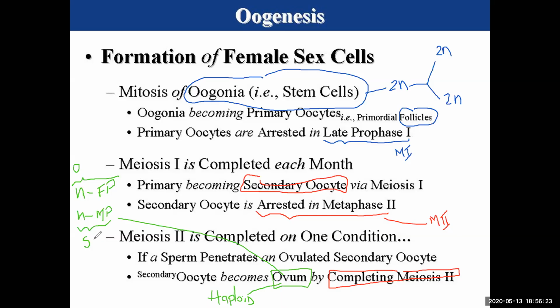The zygote is a one-cell future human being. We all start at the one-cell stage. That zygote is a bona fide diploid one-cell stage that will ultimately become a human being. It has the full complement of 46 chromosomes in one single nucleus that has the potential to become a future baby.